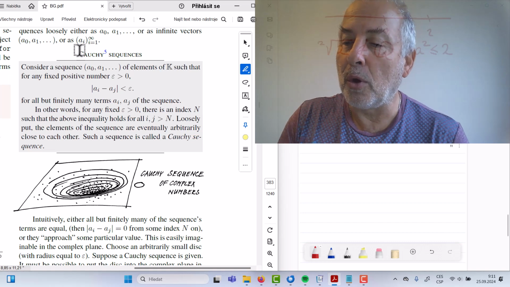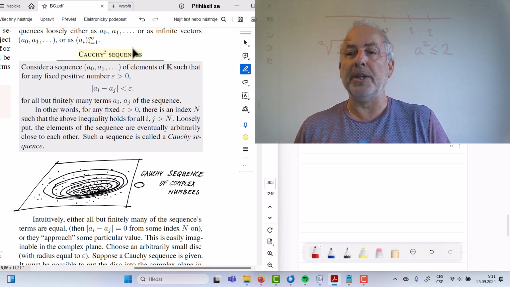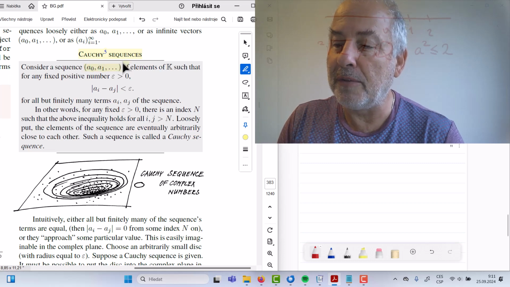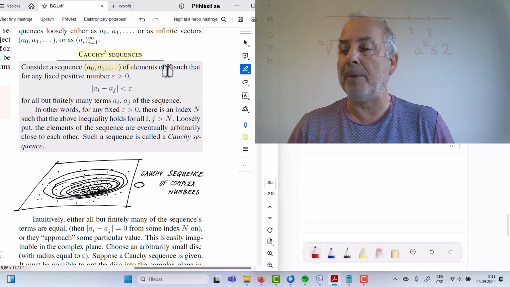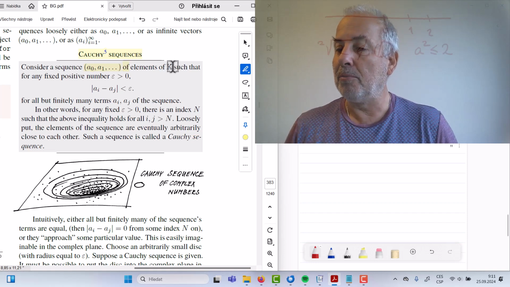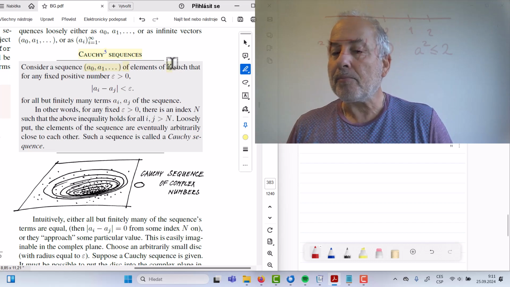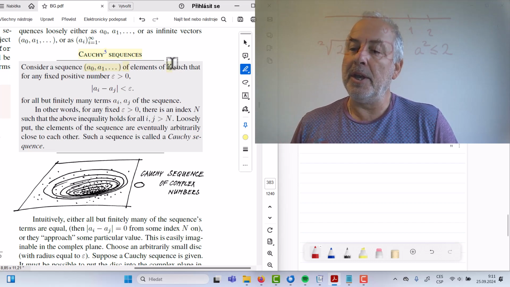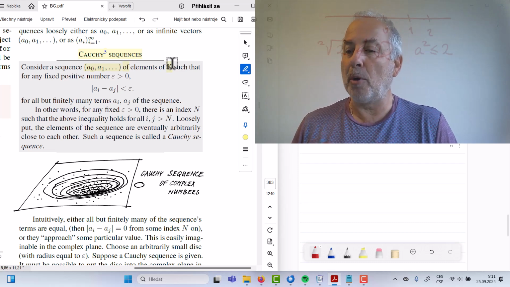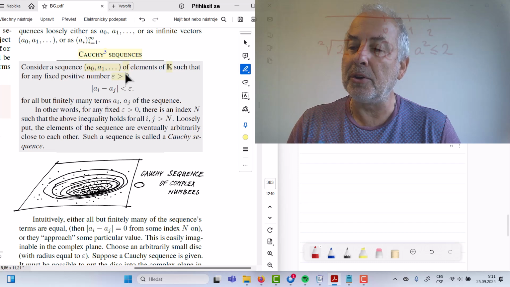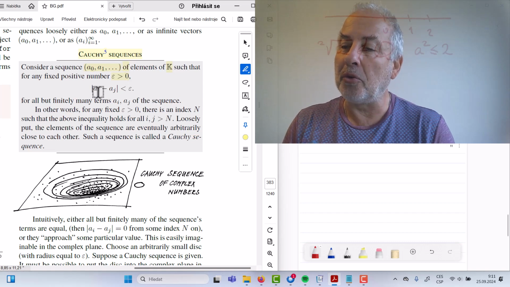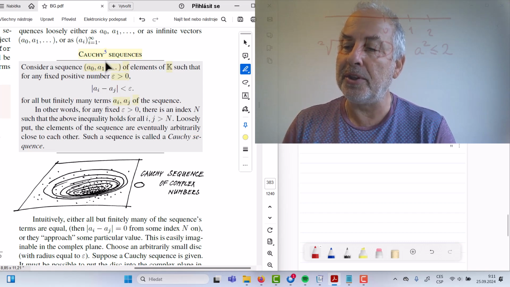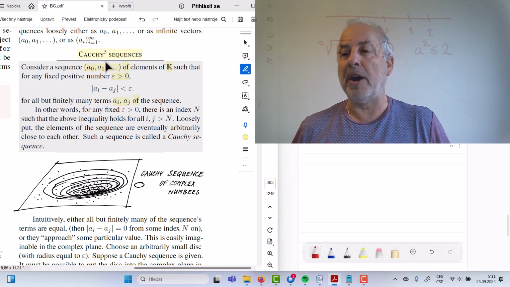That's what we mean by claiming that a sequence of points, where K is either the reals, the complex numbers, or perhaps also the rational numbers, it's okay. All three are possible for my K here. Imagine that we have such a sequence which has the property that whatever small epsilon I take, so if I tell how small I want to be, I can always say that all the numbers a_i, a_j in the sequence will be closer than that except a finite number of them.